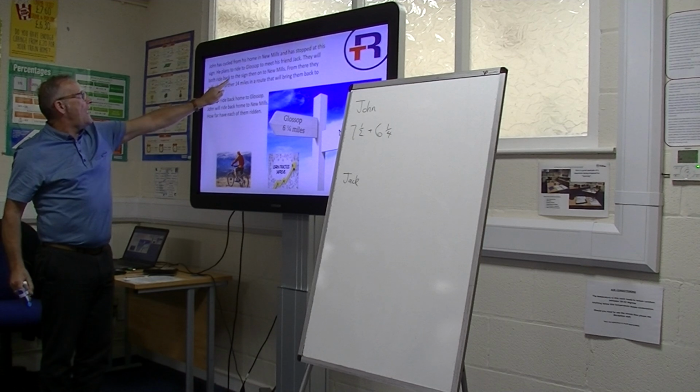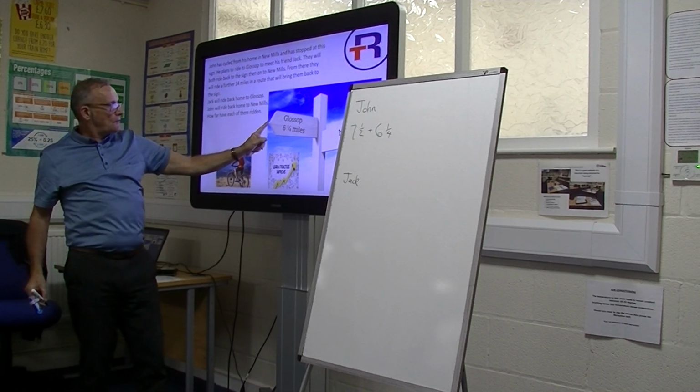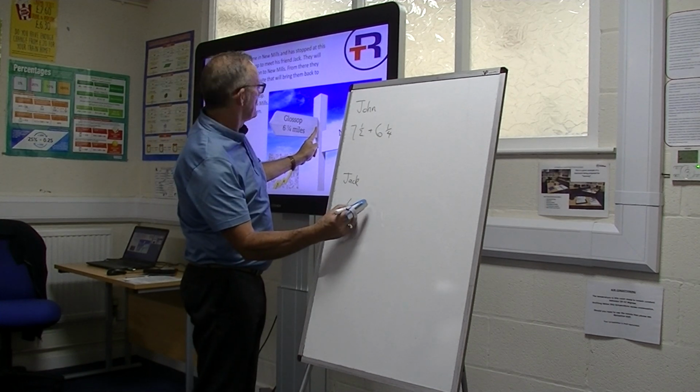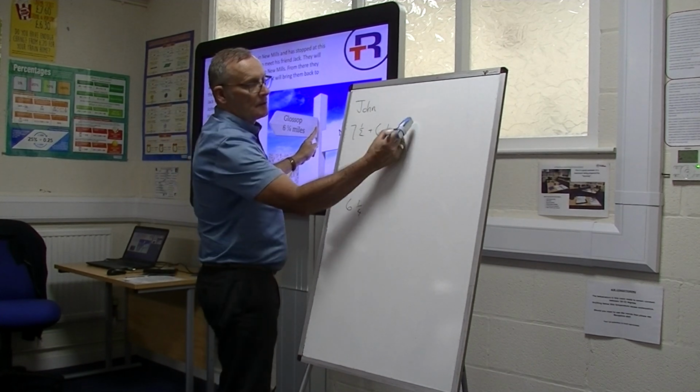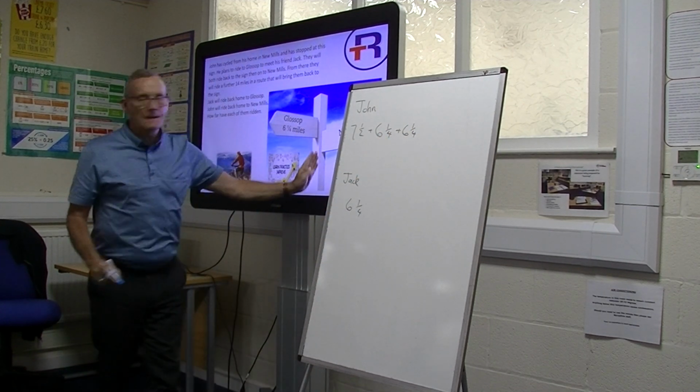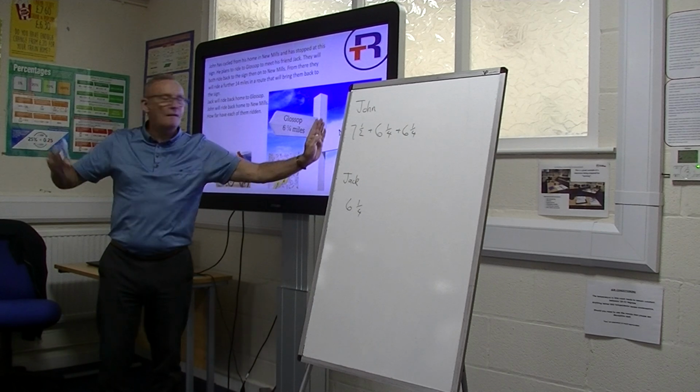They will both ride back to the sign. So they're going to ride from here back to the sign. So Jack rides 6.25. John rides the same distance. And now they're back at the sign. Yeah? Now this is the bit I forgot.